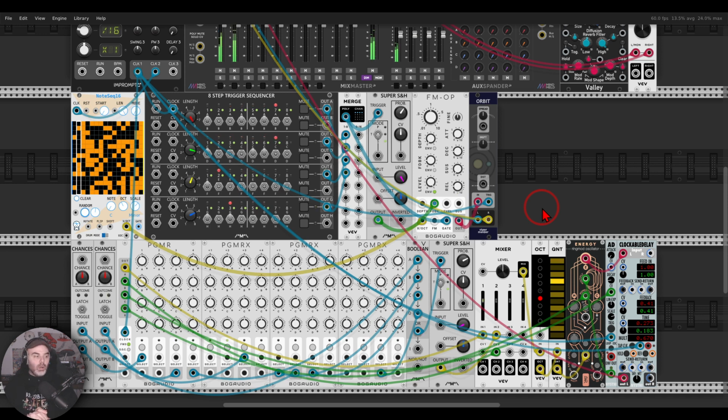Now there was once an idea of one developer, I forgot who it was, that said he would like to add the option to change how his modules work in relation to their distance. So if the modules are 10 HP away from one another, they will work in one way.